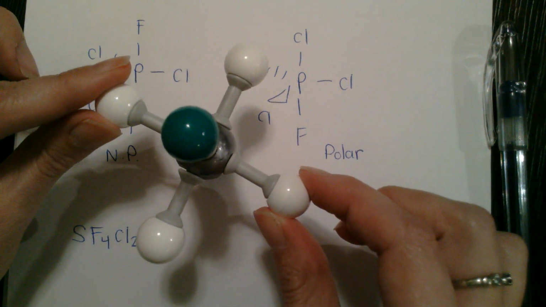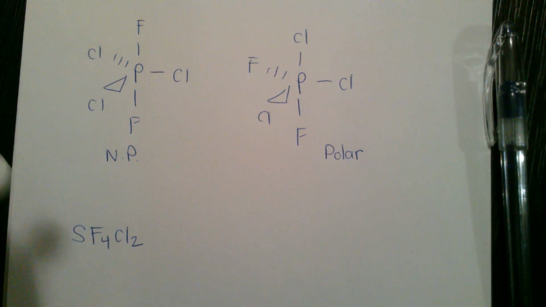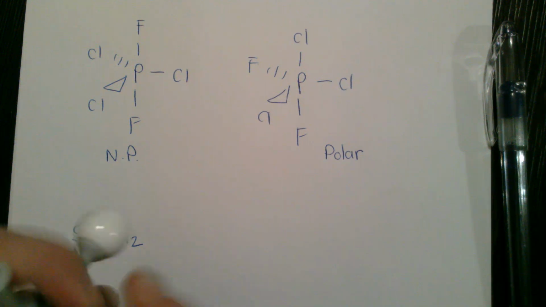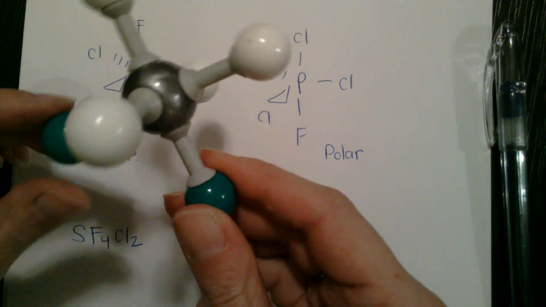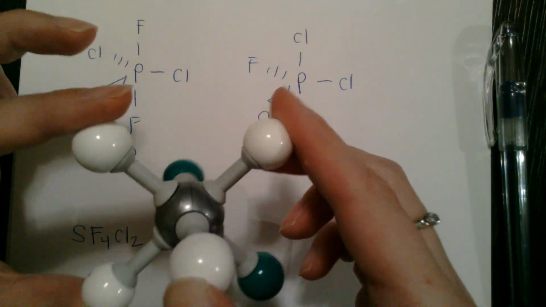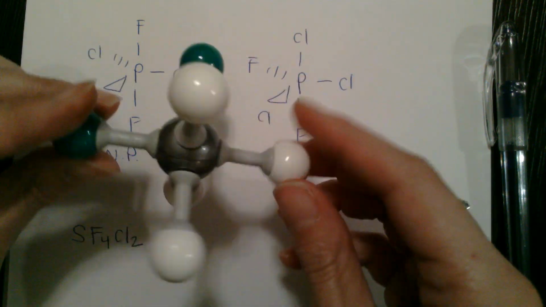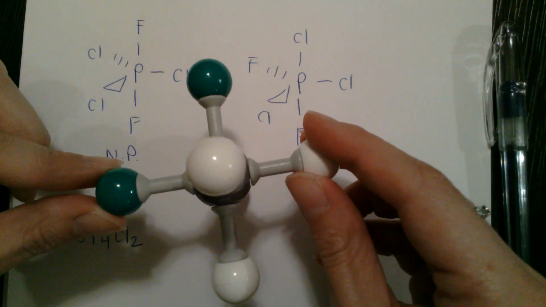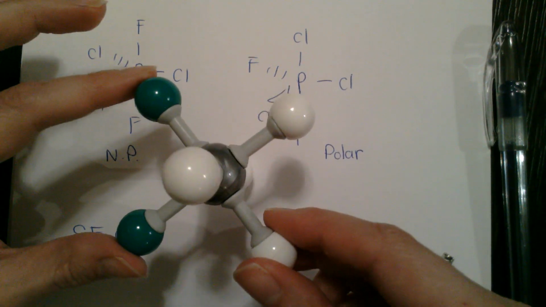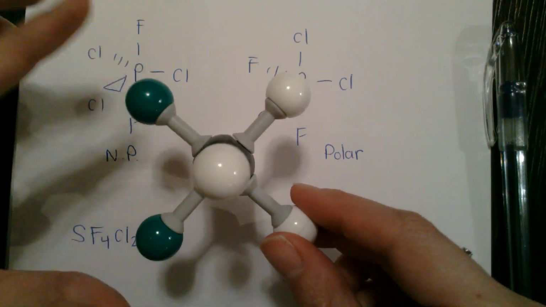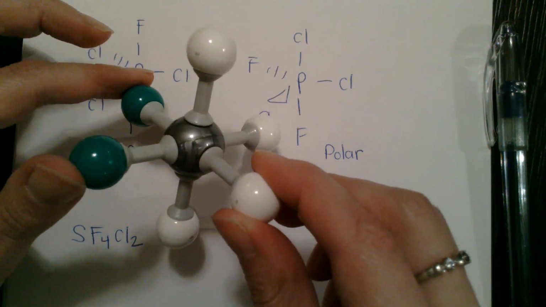Could you arrange this to have a polar version of this? Hopefully you see this and your answer is yes. So we can put this one here. We can put this one here. So if we look at this one, we have these 4 fluorines on this side pulling a lot stronger than we do here. We don't have them equal and opposite to cancel one another out. So in this case, this arrangement would be polar. So we have 2 here, and these ones here. Again, not equal and opposite, not symmetric.